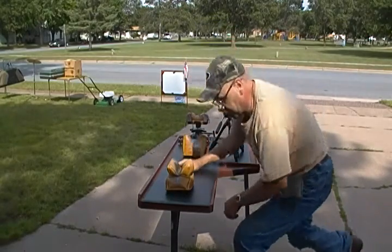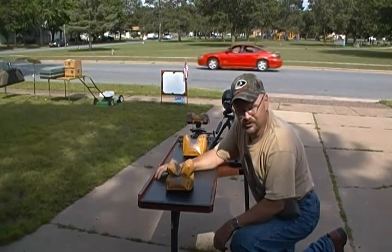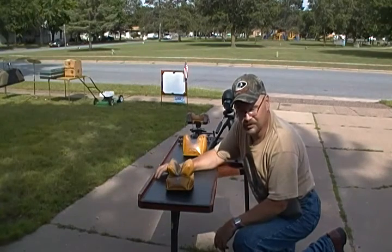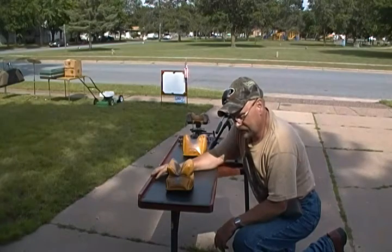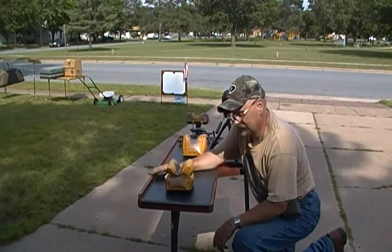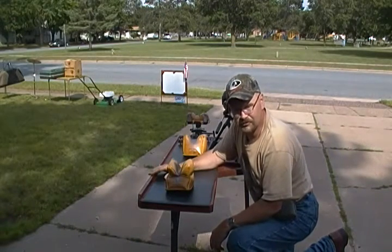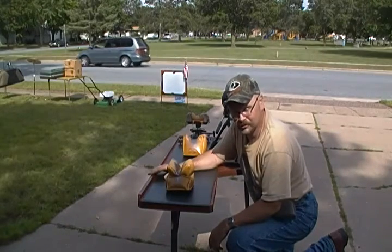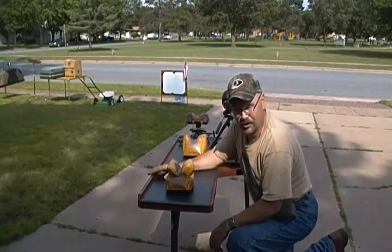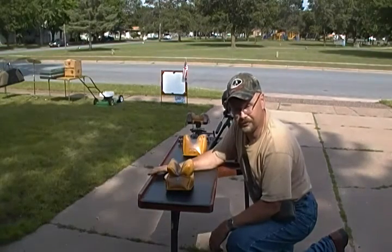So that's about it. If you think this will work for you, just give yourself 2-3 days to build it. Put it together, stain it, let it dry. Get the railings on there. It keeps your shell casings from rolling into the weeds and the grass. And we know, besides trying to find brass, how much brass costs now. So if you're a reloader or if you buy shells.